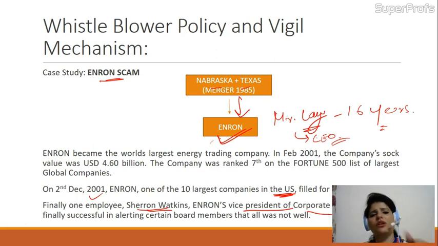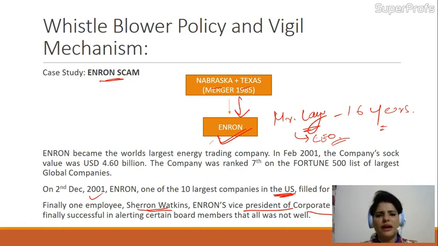And he was the CEO for a continuous period of 16 years. No one questioned what he was doing, and Mr. Lay was not doing all this on his own. I have raised this question again and again: whenever something wrong is happening in the organization, it is not only one person, it is a syndicate of persons helping that wrong person for their own personal benefits. So Mr. Lay was also accompanied by some people in the organization who were doing wrong on a continuous basis.